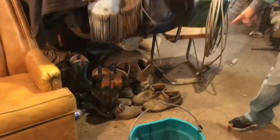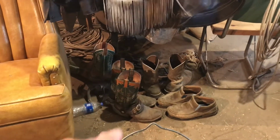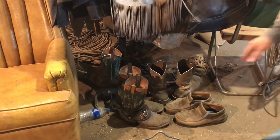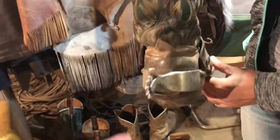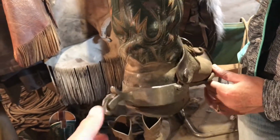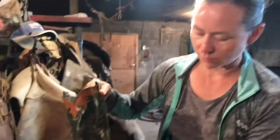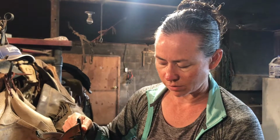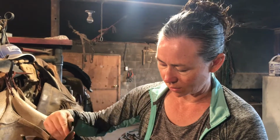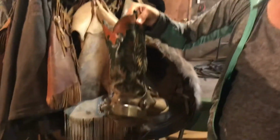You see their boots. They usually wear certain shoes to the barn and then kick those off and put their cowboy boots on. So they've got, show them the spur. Yep, they've got boots, and everybody here wears a set of spurs. And that gives the horse a little more specific direction on paying attention to the rider. They use a lot of leg and kind of poke them right behind in their back part of their flank with the spur to tap them, tell them what to do, give them a lot of direction on what the horse needs to do for them.